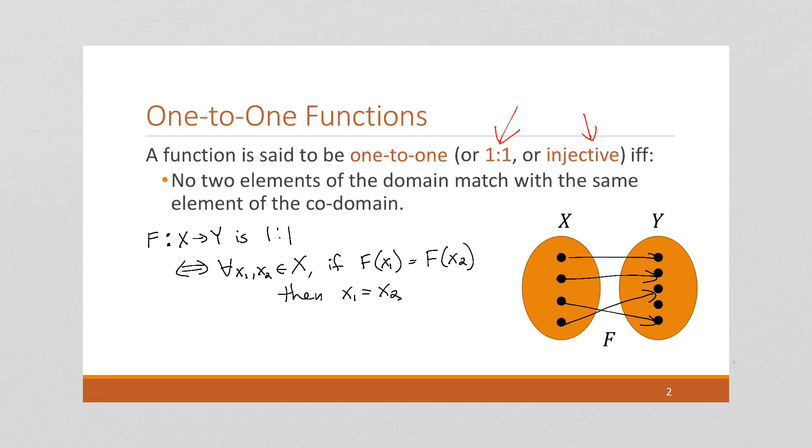So what do we know about the relative size of x and y if we know we have a function that's one-to-one? What is the size of x compared to the size of the set y? Well, notice in our little picture here, y can have extra elements. But could it be smaller than x? No, it can't be smaller. x has to be smaller than or equal to y, because if y were smaller, then we'd have to have multiple arrows from different values of x pointing to the same element of y.